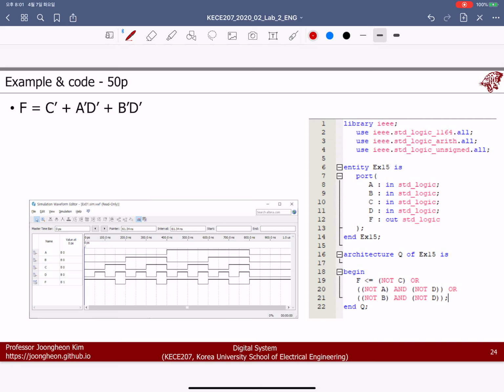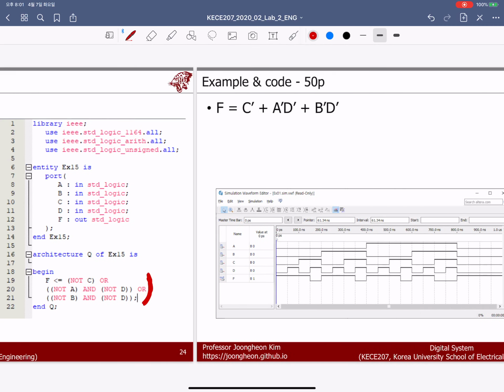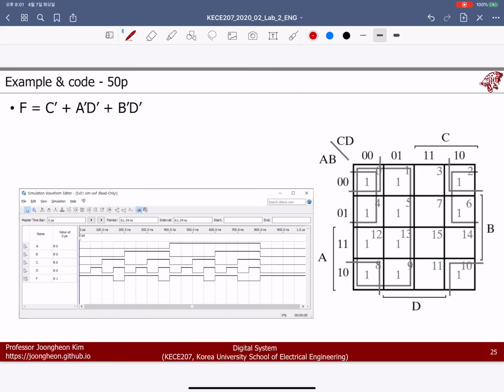Now we can get the next function, equal to not C or not A and not D or not B and not D. The code is right here. And let me show this. Not C, I can show you like this with the pen.